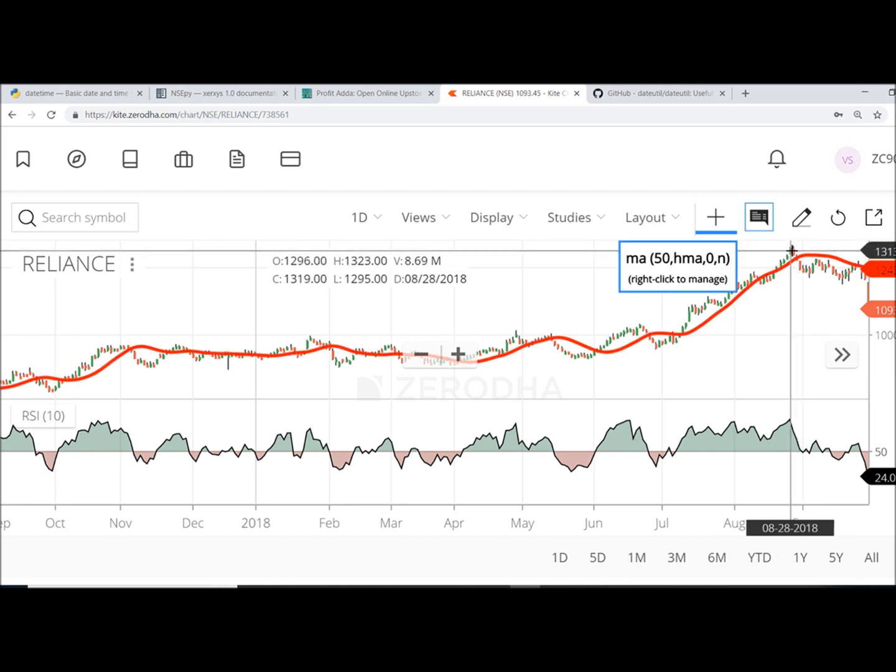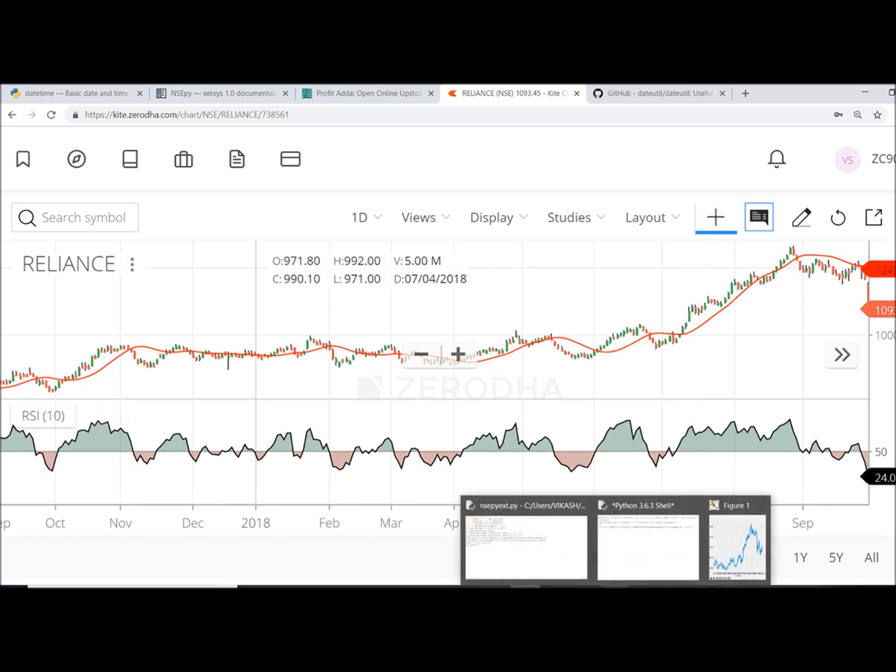So here, in between 1319, you can see the close price. Exactly, we are operating with the close price. You can see on the left-hand side, the close, that is in August, I am getting this. If I hover over these things, I am getting the same thing.